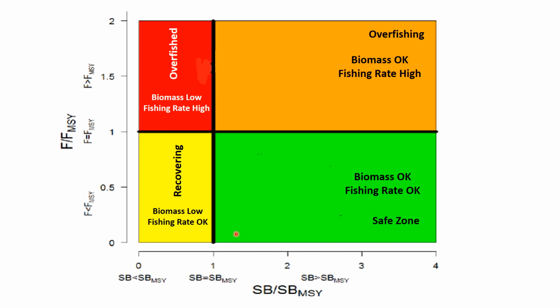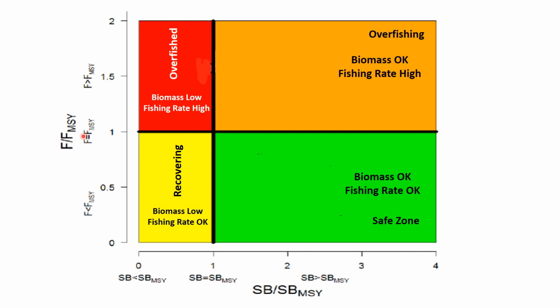Here is a very good diagram where we can estimate the stock and see the status of your stock. Is it in the safe zone, the recovering zone, or overfishing or overfished? It is easily calculated by BMSY and FMSY, plotting biomass over BMSY against fishing mortality over FMSY. If biomass is equal to BMSY, then it's okay. If your biomass is greater than BMSY, then your biomass is okay. And if your biomass is less than BMSY, it means your biomass is low.